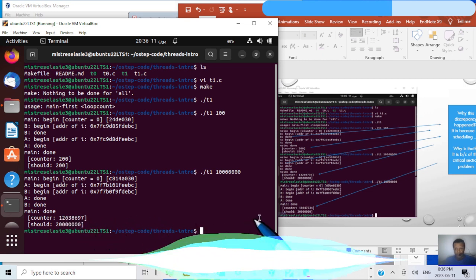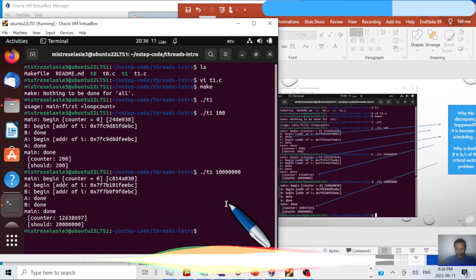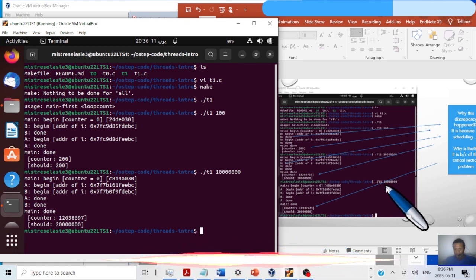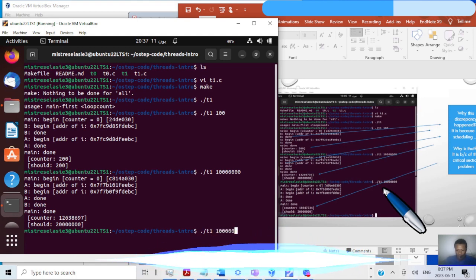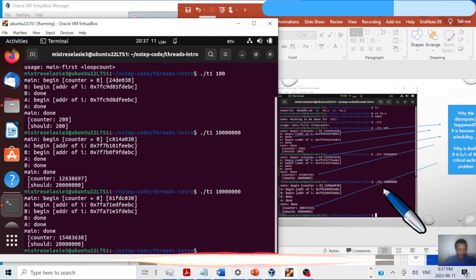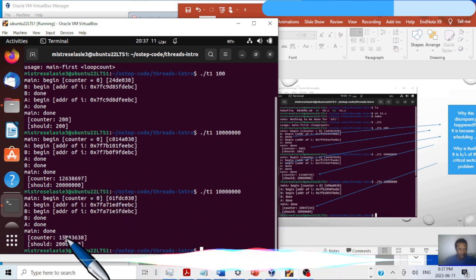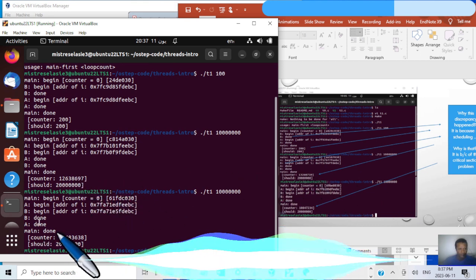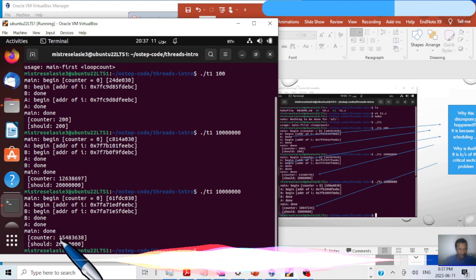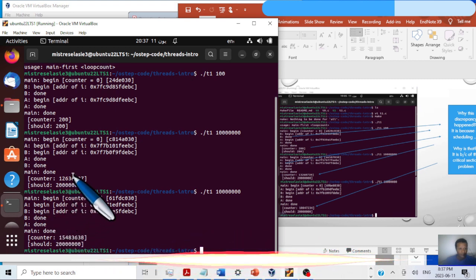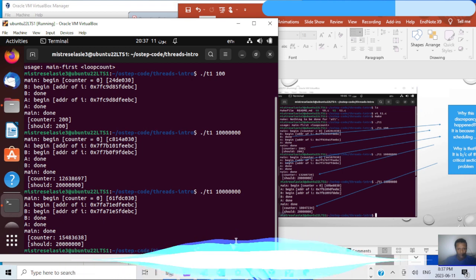Again, we can increment by the same amount. For example, T1 1 2 3 4 5 6 7. Again, you see, the counter gives us another number, and this one should be 20 million.